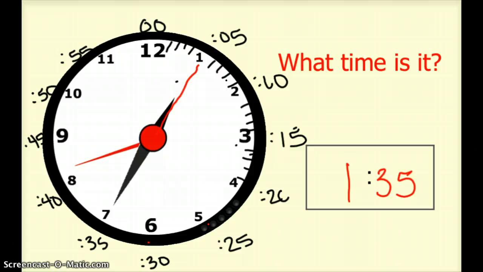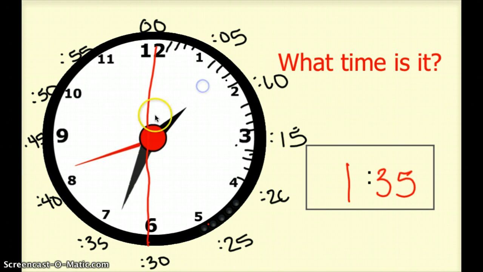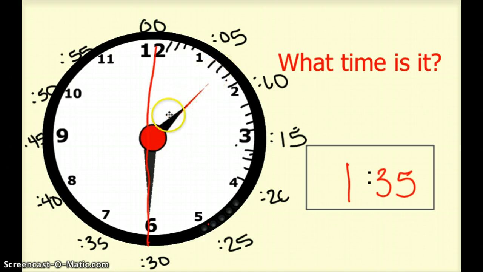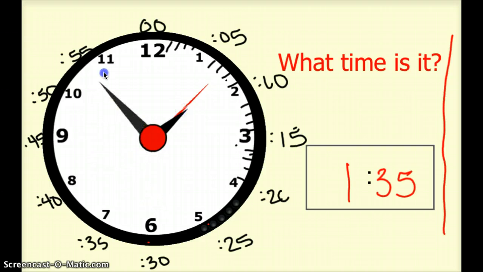Okay, when our clock is not exactly on the 1 though, our little hand should move. So when your minute hand gets closer to this side, anywhere between the 12 and the 6, your hour hand is going to get close to that number. So if it's exactly 1:30, that's halfway between 1 and 2 o'clock, so my hour hand is going to be directly in the middle. Now if it was 1:55, which is really close to 2 o'clock, my hour hand is going to be almost at that 2, but not quite. It is still considered 1 o'clock though because it's a little bit before that 2. So that's 1:55.